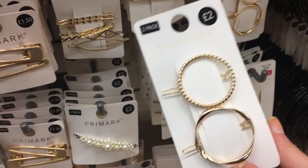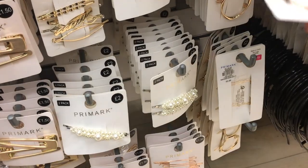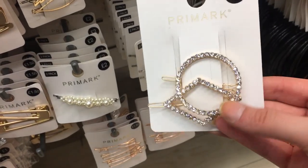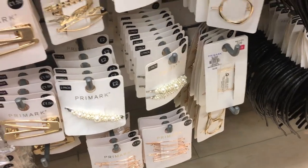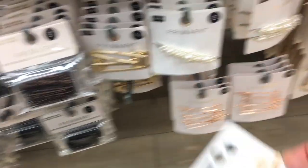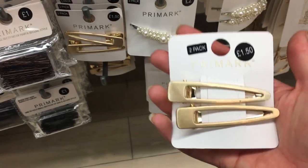But there are some new hair clips in — I haven't seen these ones before. This is just a pack of two round ones in gold, and then we have some shimmery rose gold ones — two separate ones. I've seen a couple of people with these. I don't know whether to get them or not — I feel like they're a bit too big, but I do like them.